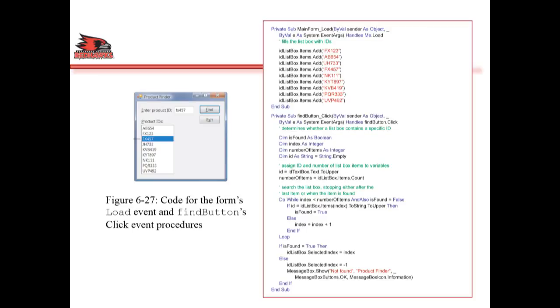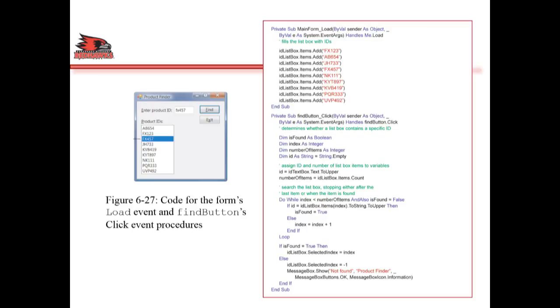So if the condition is true, the ID matches some item, then isFound is assigned true. And if the current list box item does not match the ID, then increment index by 1 and keep on going. So unless it matches, the loop keeps going till the end.